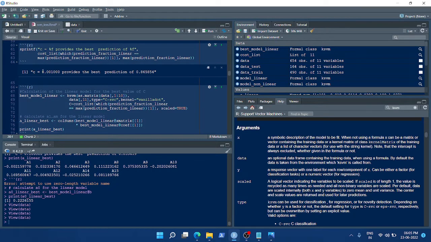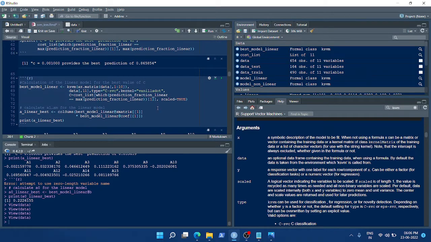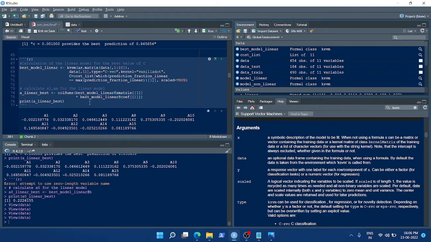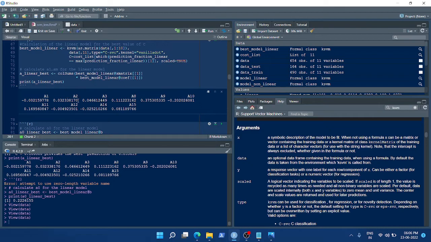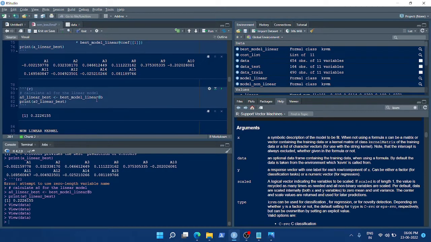Now, after we come to know exactly what the cost parameter is, then we basically use the same cost parameter over here. So as you can see, we use C is equal to the cost which gives the best prediction. So basically we use 0.001 over here, wherein we are using the max prediction factor, all right? We are using the cost wherein we get the best prediction. And scaled is true. I already explained why. We are using kernel as vanilladot because it's a linear kernel. And then you get the parameters over here for A1, A2, A3. So basically, we get the coefficients against each of these attributes. That will basically be used to form the equation of the plane. A0 is the constant over here, and hence we get the same.